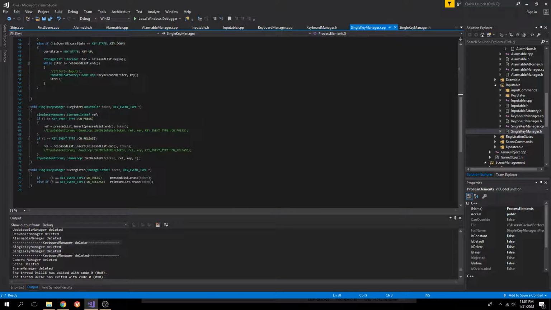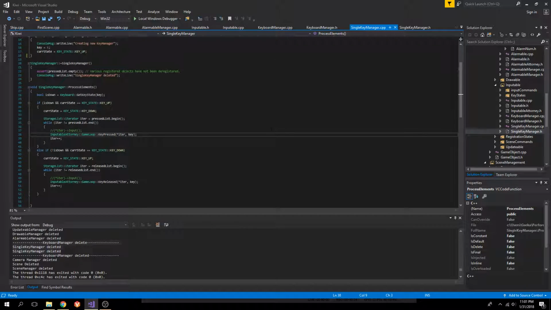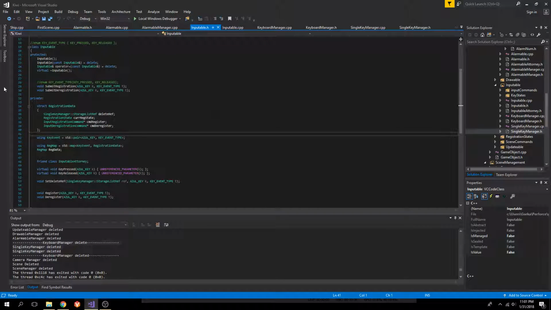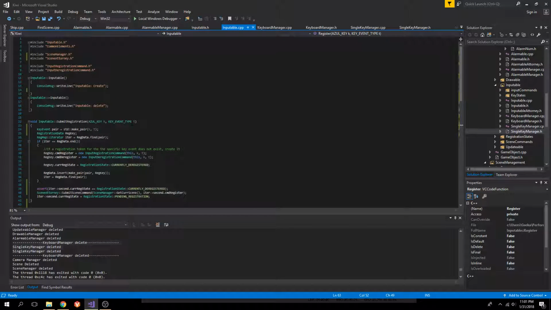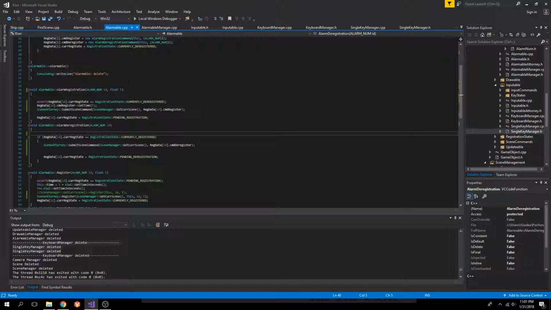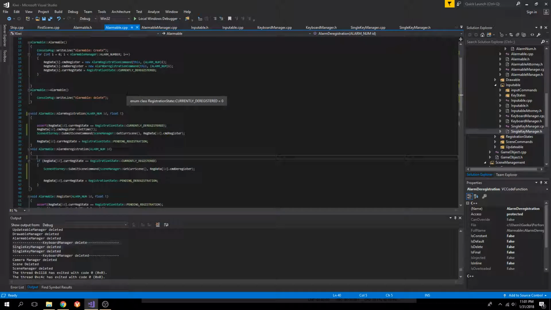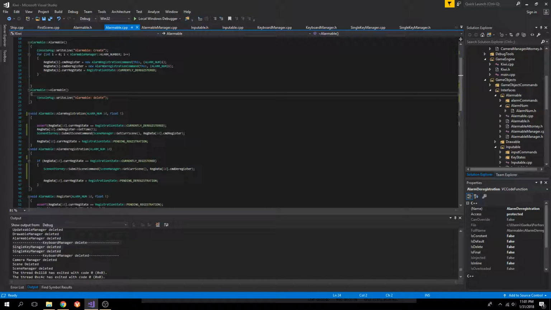Register, deregister. Nothing. Oh, just to clarify, do I do it here? No, I don't. Okay. Oh, I do it in my update managers. So what I forgot to add for these were a couple of asserts in their delete, just to make sure that when they're deleted, everything has been deregistered.